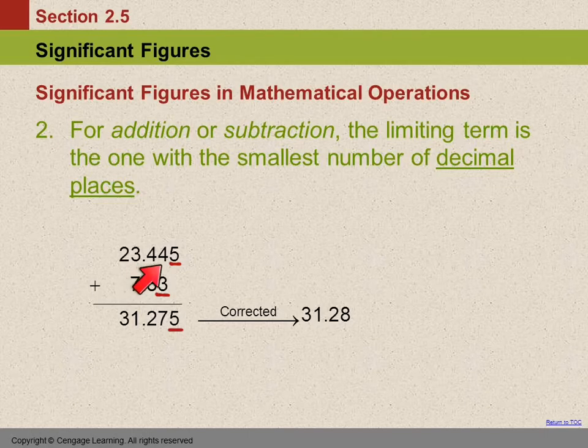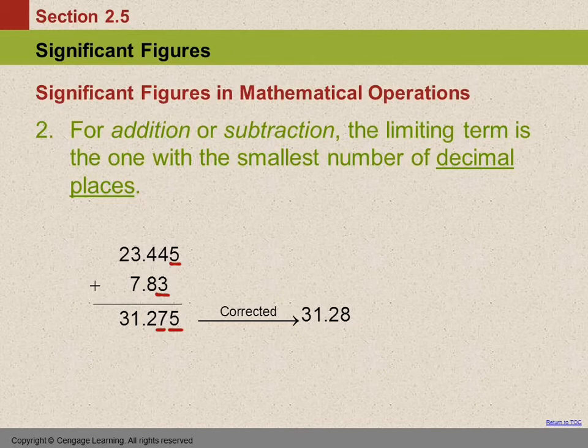How about this 4? Is there any uncertainty in that 4? No. Is there uncertainty in the 3? Yes. So when we add the 4 and the 3 together, we get 7, but are we certain? No. So that digit has uncertainty. How about this 4? Any uncertainty? Nope. How about the 8? Any uncertainty? Nope. So when we add the 4 and the 8 and get 12, is there any uncertainty in the 2? No, there isn't. And the rest of these digits, there's no uncertainty, and so when we add them together, there's no uncertainty in the result.